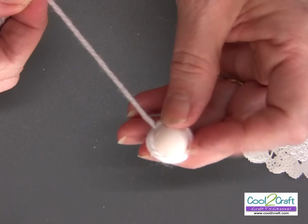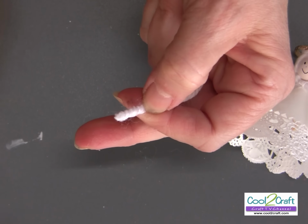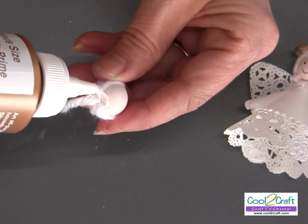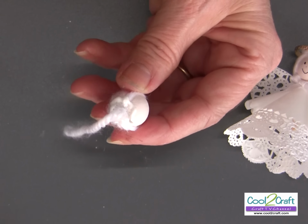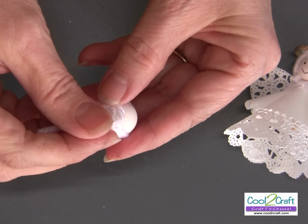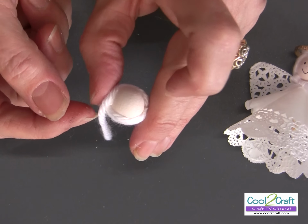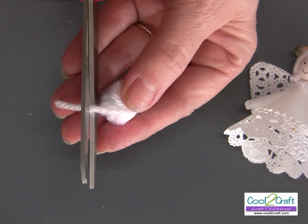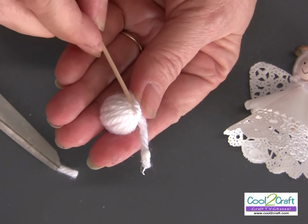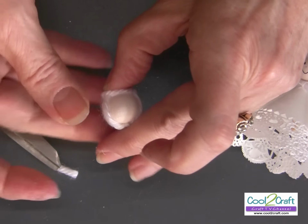Now this little top piece, we cut off the bottom, this little top piece is going to be her braid. So you want to just trim it a little bit. Put a little bit of the Aleene's Tacky Glue around this piece, and twist it to go into the glue area. Now I want to tuck this little edge into the back of the little bun there, so I'm going to trim it, put a little bit of glue, lift, and just tuck that in. And there she has her little hairdo.